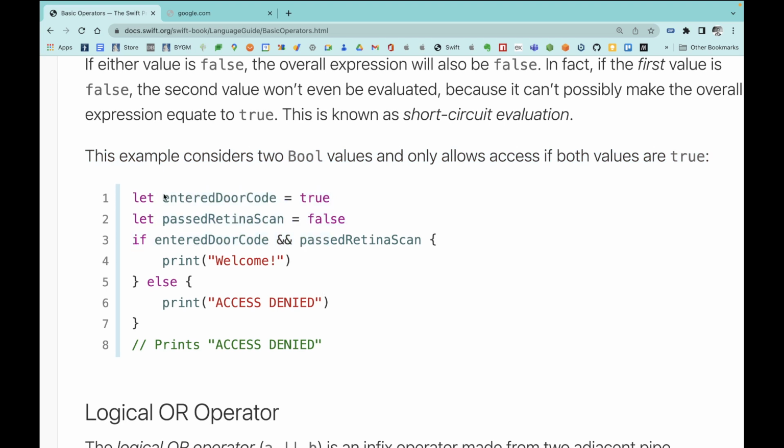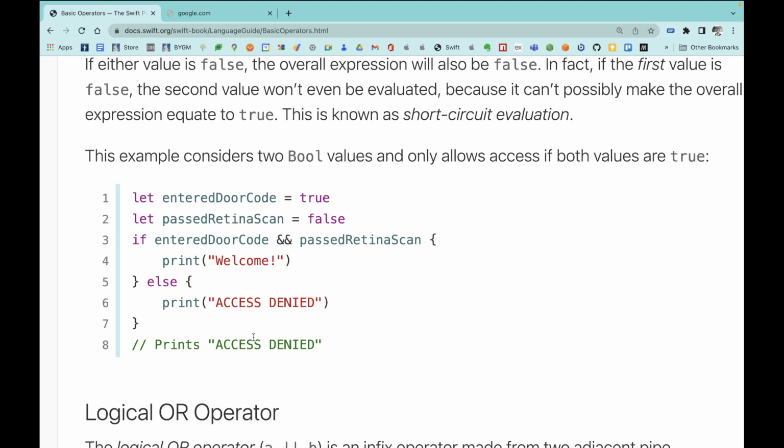So in other words, this person entered a door code correctly, but the person didn't pass the retina scan, which is false. Therefore, we cannot allow the person to gain access to whatever is behind the door. So for that reason, it's false, which makes sense because 2 things are required to be true in order for the statement to be executed.